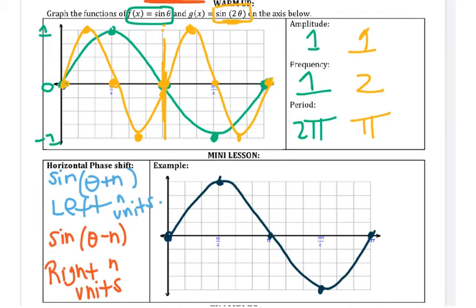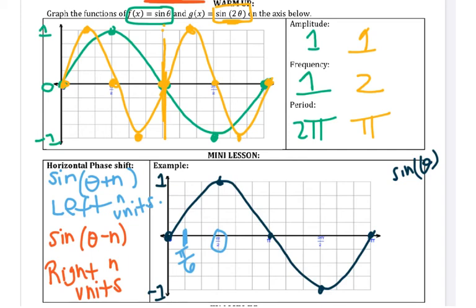Cool. All right, so we're just going to take this original sine graph. So our axis is just going to be 1, 2, -1. All right, so this is going to be sine theta just by itself. And let's shift this. Let's say we're going to shift it 1 unit to the left. So if we're just doing 1 unit, we have to think about, well, how far is just 1 unit? Now you can do that by dividing the pi over 2 by 3, and you end up with pi over 6. So if that's pi over 6, that's just 1 unit.